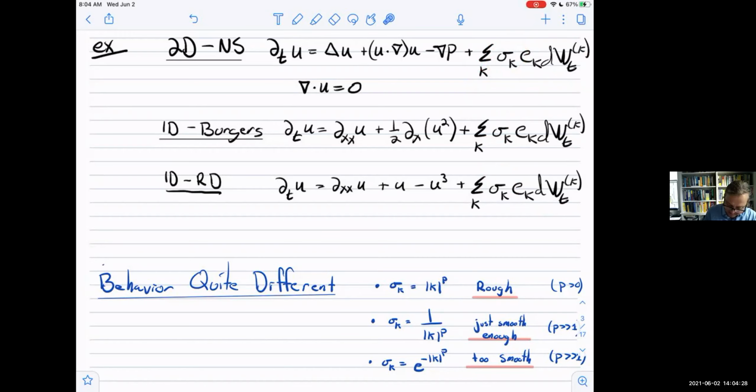If this is very rough, so if p is very small, like a small positive p, then we're typically in the domain of singular PDEs, as we've come to call them, very rough PDEs. If it's algebraically decaying and p is much bigger than 1, although I'm not worrying about the threshold, it's just smooth enough. We're going to see that things are often quite nice, and there is a natural idea of ellipticity. But if things are too smooth, they're no longer elliptic.